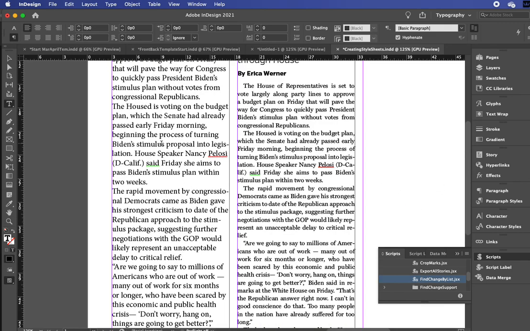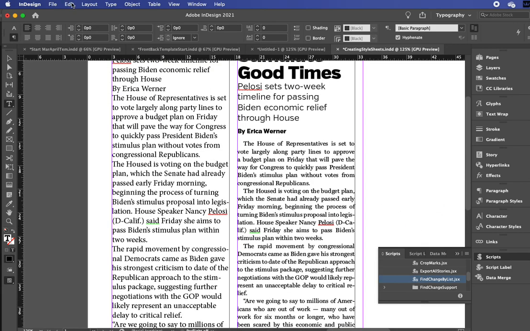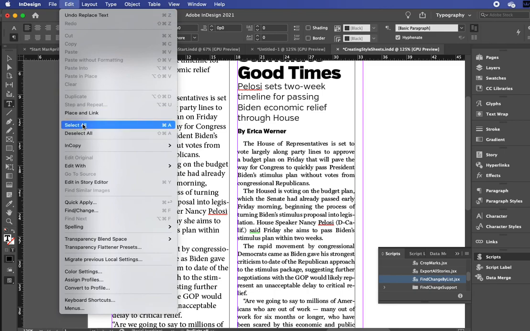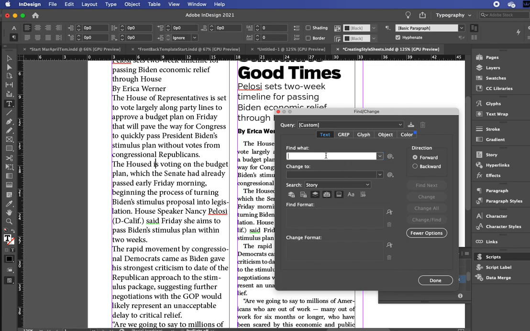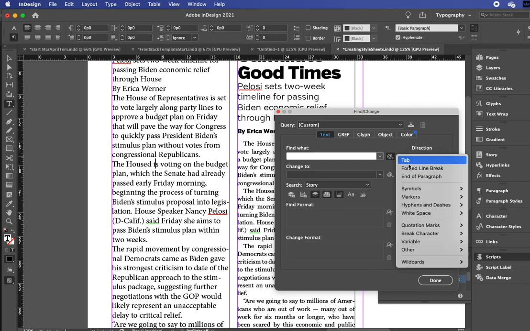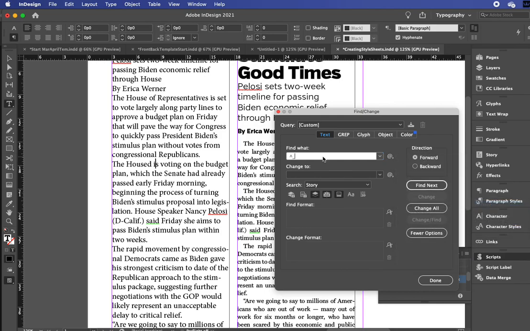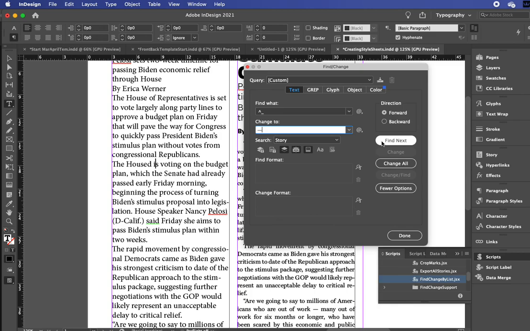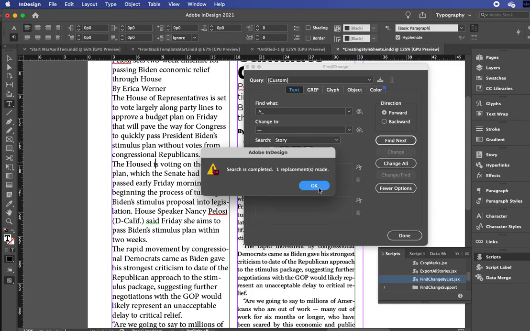So if I'm going to be fussy, I'm going to go to Edit, Find Change, and I'm just going to type a space and go to my drop down, say hyphens and dashes, M dash, space, and in the interest of time, I'll just type up M dash. Key command for that is Option Shift hyphen on a Mac anyway, and I'll just say change all.